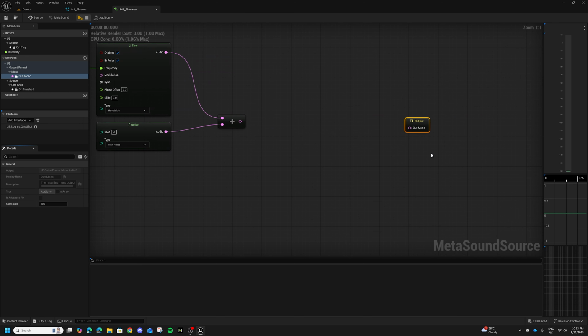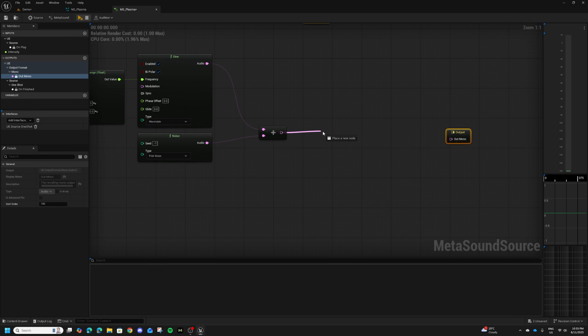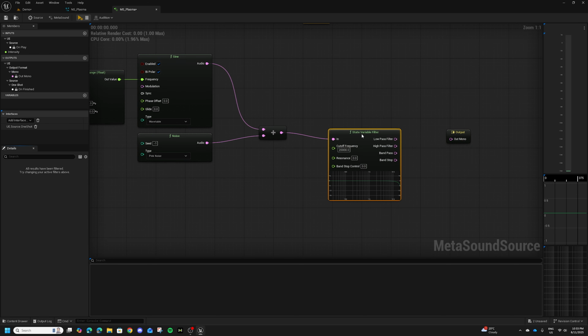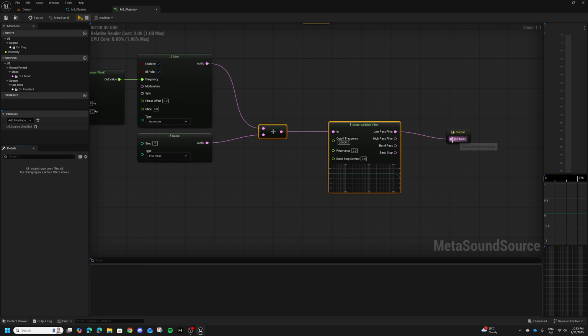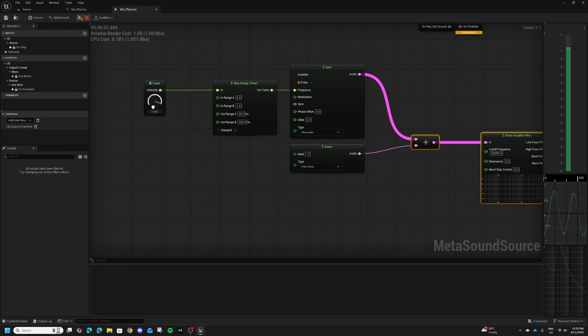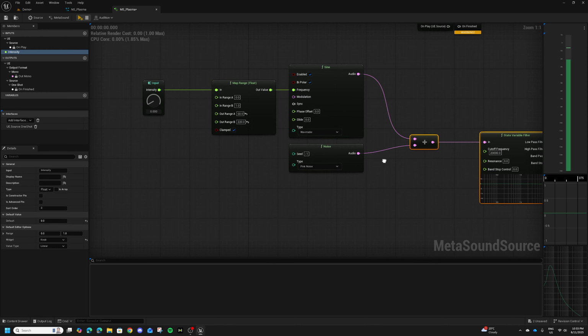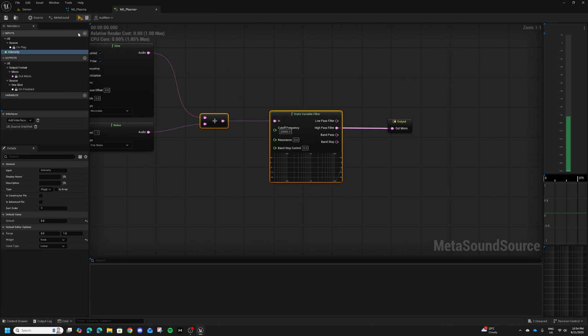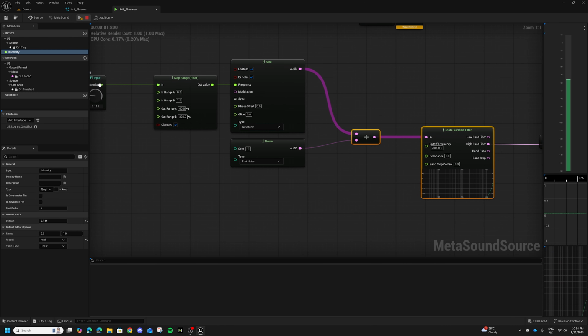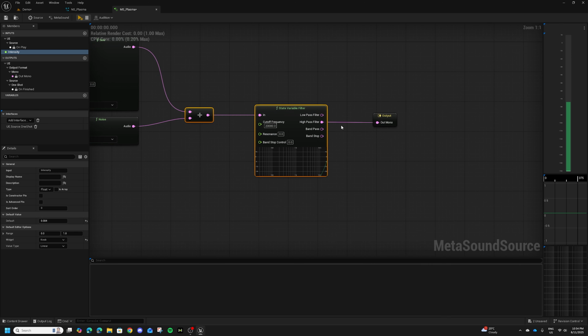Now we're going to disconnect that output there as well, because we're going to have this audio plug into a state variable filter. Again, press Q to make them straight. So if I plug this in with the low pass filter, and if I plug it in with a high pass filter, can't hear anything. So that's just showing you it has different filters here.